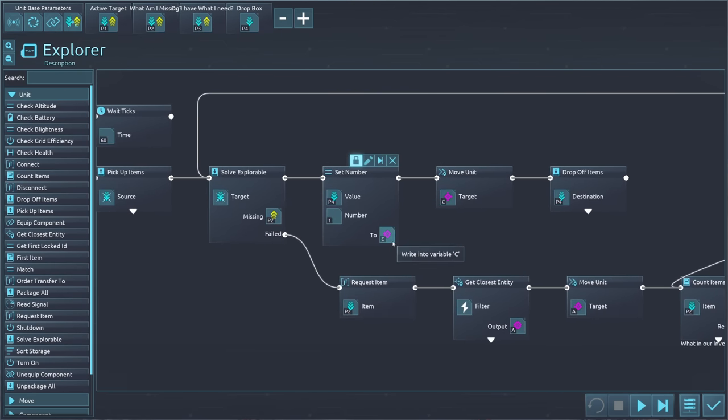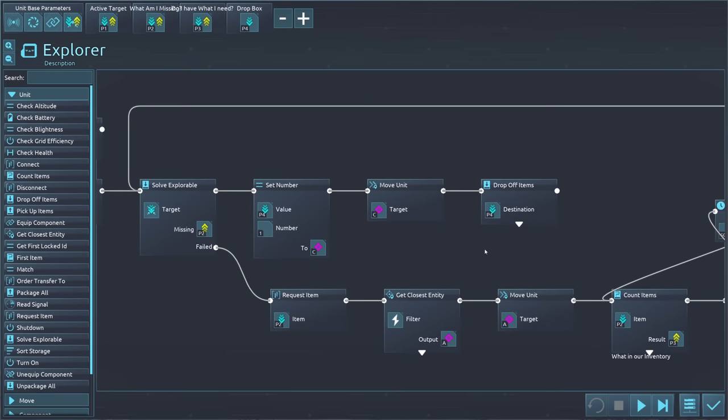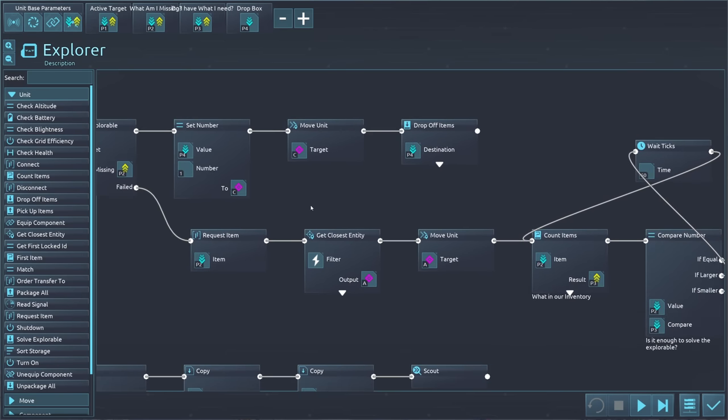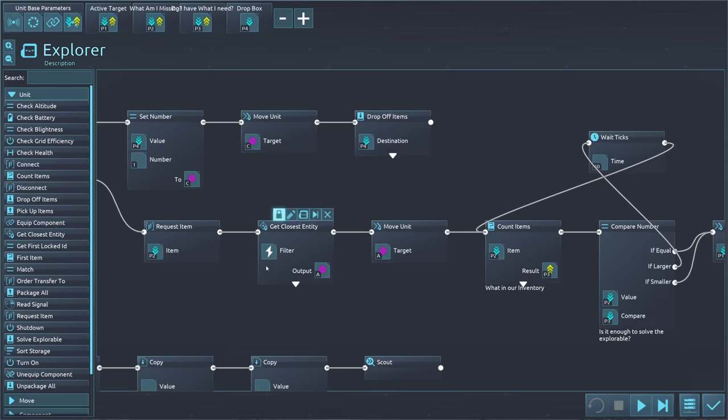We're going to write that value to C, and then we're going to move to C, i.e. move one tile away from storage, and then we're going to drop off any items we have, okay? If we've solved the explorable. If items are missing, therefore we failed, we're going to request those items in P2. So we're going to write the item to P2, then we're going to request it back out.